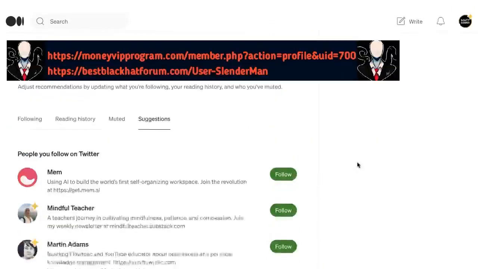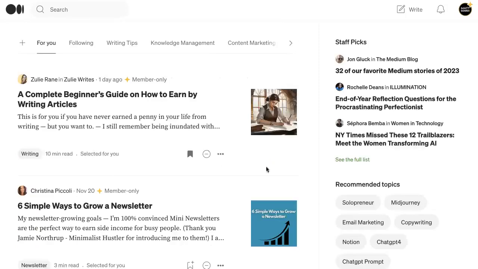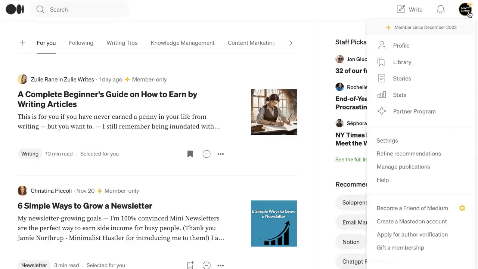So the thing is that I'm going to simply start educating the algorithm like that. And once I see something interesting or not interesting, then I can simply click the minus sign and actually show less content like this. And this will then help Medium suggest content based on my industry. So the reason why I want to do this is because I want to get what's called the Medium Weekly Digest. So what is this?